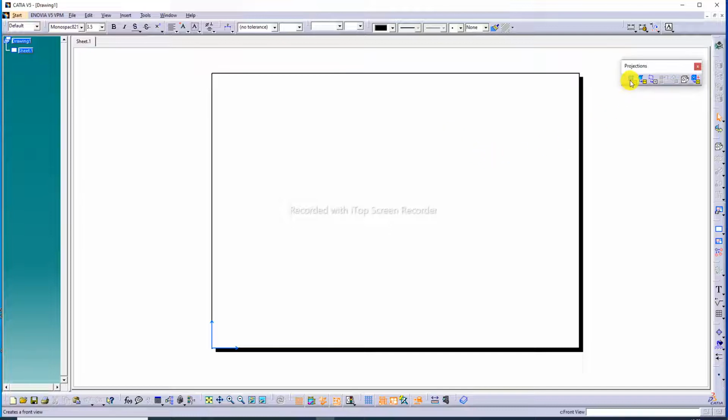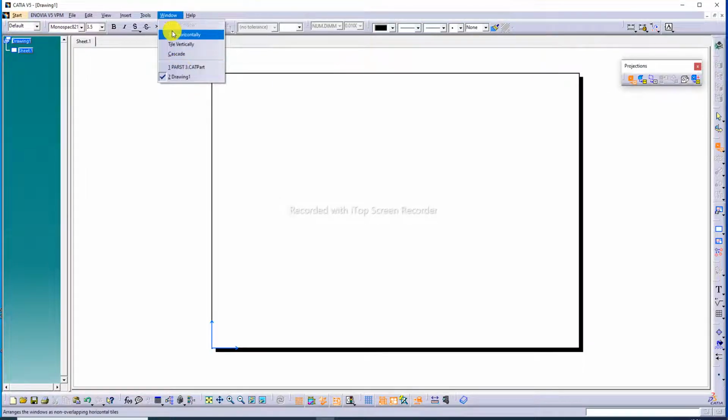At first, click Front View, and then click here, in this window. At first, the front view is clicked, and we are going to draw in the window.